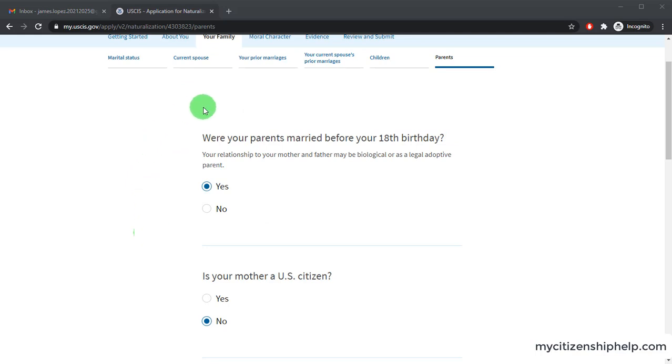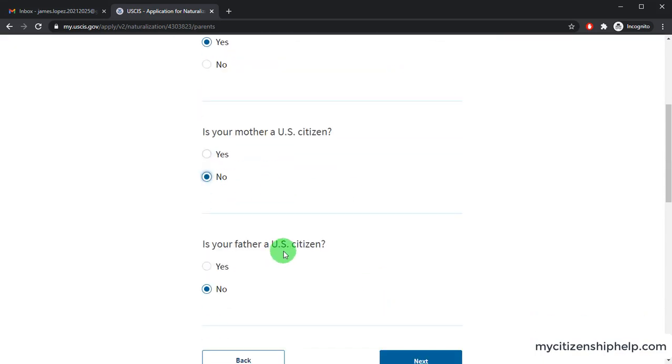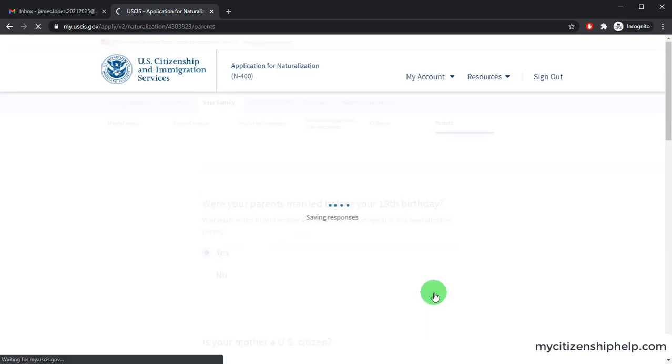This is information regarding your parents right here. This section. Were your parents married before your 18th birthday? Yes. Is your mother a U.S. citizen? No. Is your father a U.S. citizen? No. I will press next.